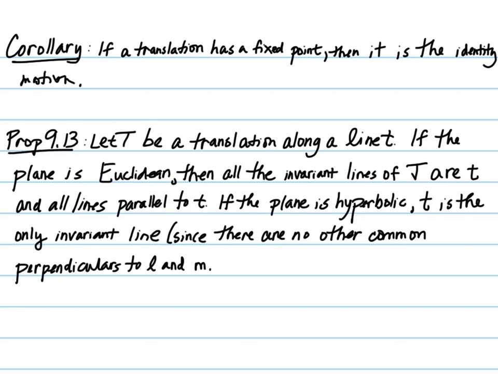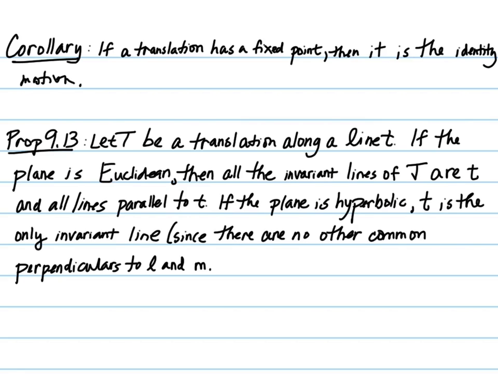So I haven't used this word, I don't think, in class, but perhaps you've heard it before, invariant. Do you know what the word invariant means? Another math class anywhere? No? Okay, so this is kind of along the lines of your question earlier, Shana, about the word fixed. Invariant means it doesn't change. Now the points may change, but the line is still the same line. So when I was talking about my line under my half turn being fixed, the line can be called invariant because the points themselves are not fixed.